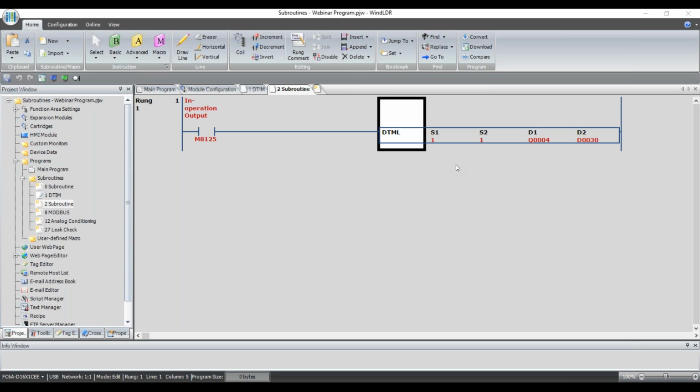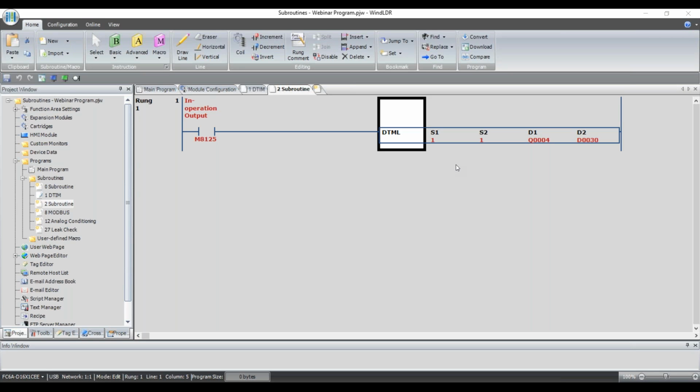I like using macros, particularly when we do stuff with motion. It makes it simple for me. If I want to do a jog, I've got all the code written in the macro, and then in my main program, I just say I'm using that particular macro, and I've got arguments that I can just fill in for the data registers. So if I need to do 15 jog instructions, I've still got the macro written once. I can put in my main program the 15 jog instructions. For each argument, I can use different data registers. And then for each jog instruction, I've got different values, and it makes it simple.